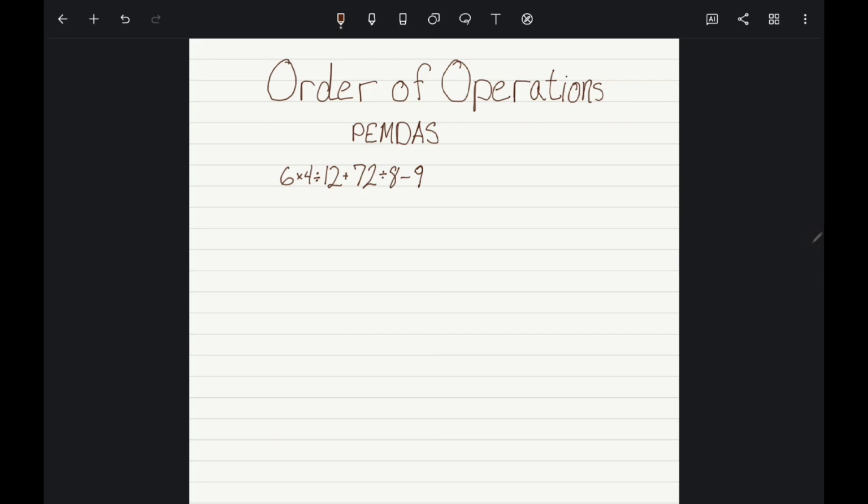And if anybody wants to guess at the answer right now, feel free to do so in the comment section. But we'll use this order here. Reading left to right, got PEMDAS. And these are the order of the operations that you use. So anything in parentheses has to be solved first. Any exponents get solved as well. Multiplication, division, addition, and subtraction. Now these are done in left and right order.